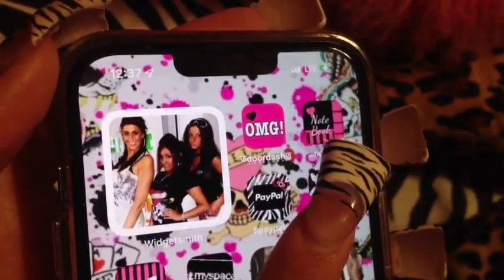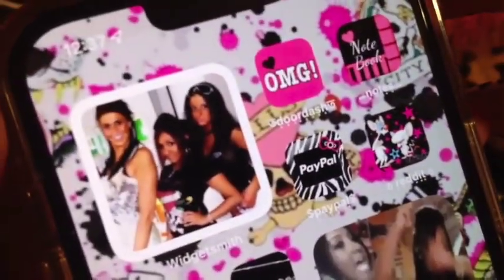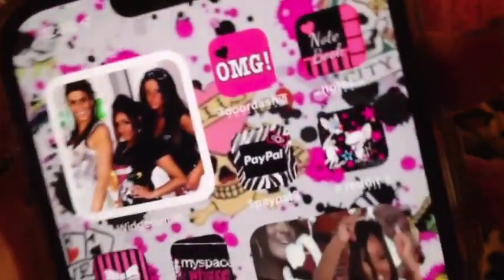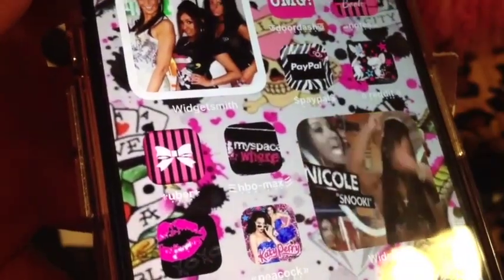My notebook app is also from CocoApp — I didn't make that one. I did make this PayPal logo — it has a little Hello Kitty bow. I don't know where these two mice are from, but they're nostalgic to me for some odd reason; I think they were on like Nickelodeon or something. Below that I have my Uber app and my HBO Max, which it says 'MySpace Whore.' My iMovie I use sometimes for my generic edits. I'm not like you kiddos that have all these cool apps — sometimes I use iMovie when I'm feeling lazy.